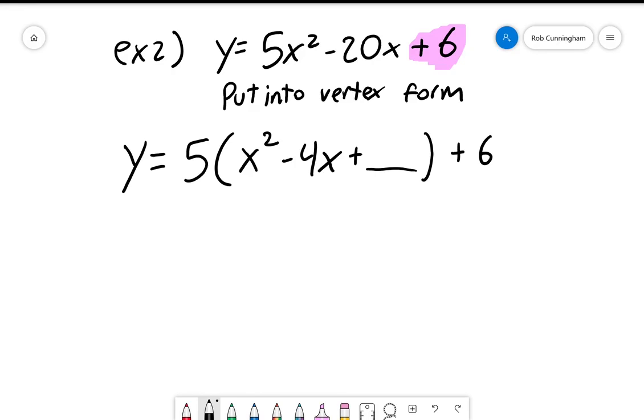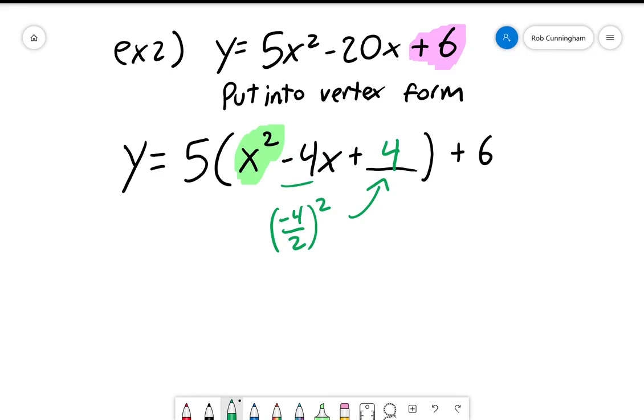So I need to have this x squared here by itself in order to complete the square. So if there's anything hanging out there with the x squared, like that 5 that was hanging out with it, I have to factor that out, even if it makes the problem ugly, and it will sometimes. I have to factor that 5 out, at least of those first two terms, so that I can figure out what number I need in order to make a perfect square. So, as of right now, we take this middle number, negative 4, we divide it by 2 to get negative 2, and then we square that to get positive 4.